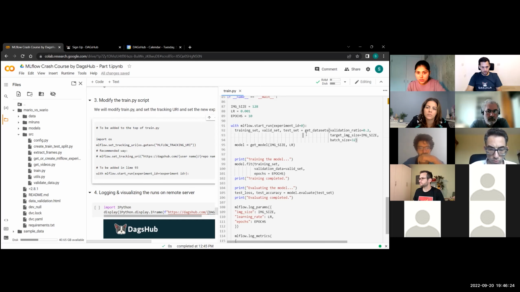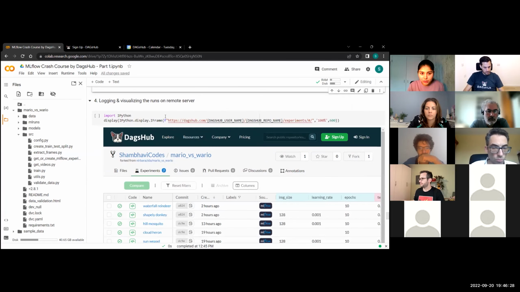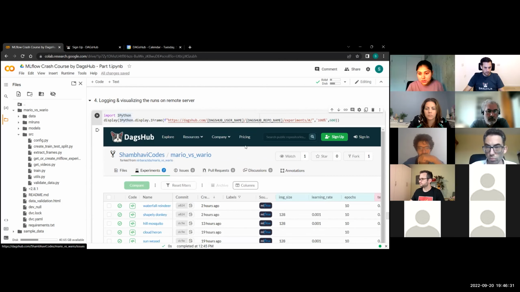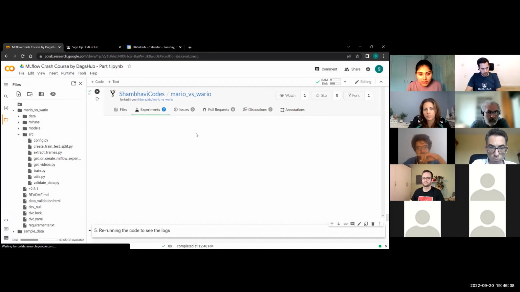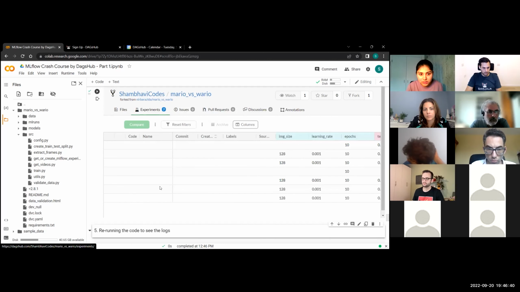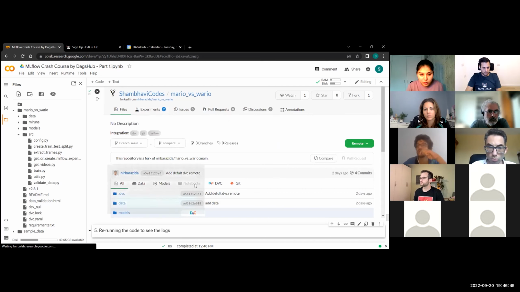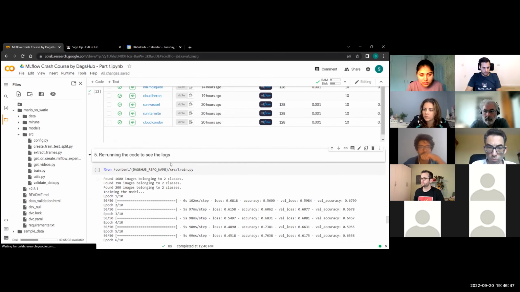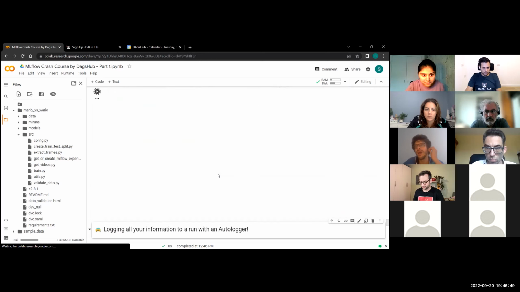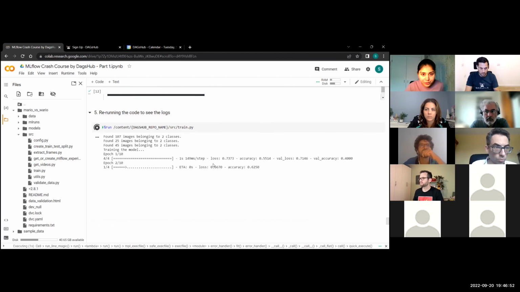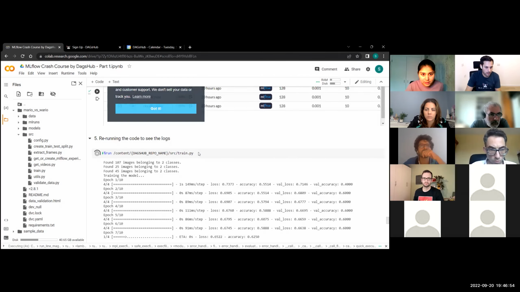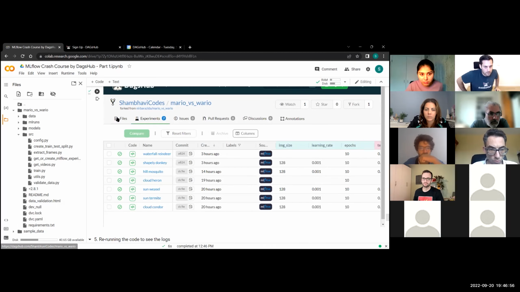Okay, now saving the code, closing, and you don't have to move anywhere. As I promised, you will see your DagsHub dashboard right here. You will see your repository in this cell. Just run it, and under the experiments tab, you will see the experiments. There are the files. Okay, let me go and rerun the code so that we can see the new logs. Awesome. So I run this code, and when it executes, we'll see a new experiment being created here.